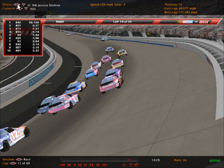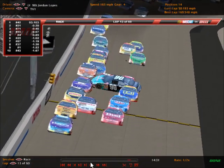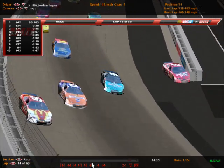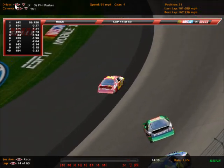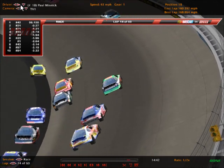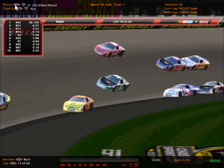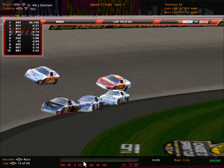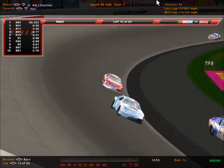And I think I saw the 90 of Jordan Lopez get down on the car of Glenn Duhit. And one of our championship contenders was very close to being in the crash. That was Shelton, I think. Yeah, she escapes. But there's where Minnick spins where they're trying to avoid the whole thing. Oh, gosh. So for Minnick and Duhit, they're able to get back going again. But for Jordan Lopez in the 90 car, he and the leaders are going to come in right about this point, I think.